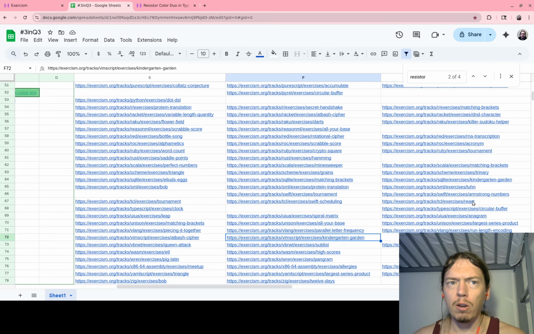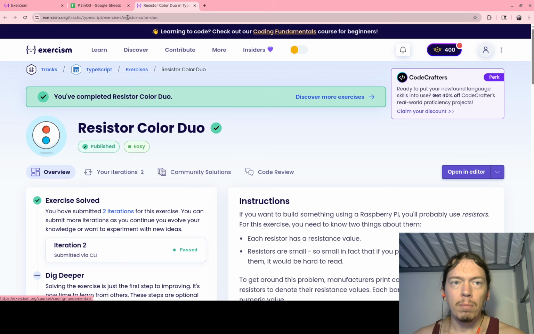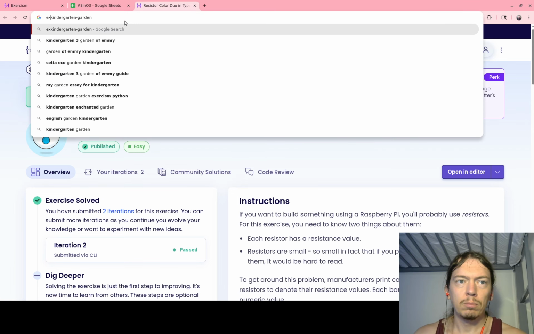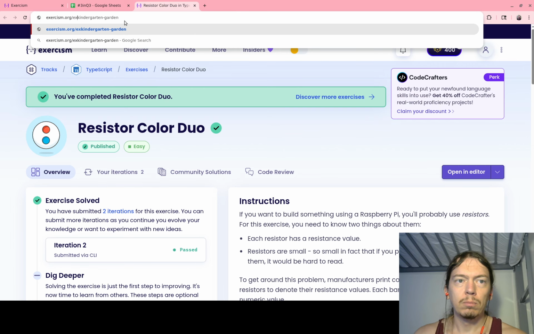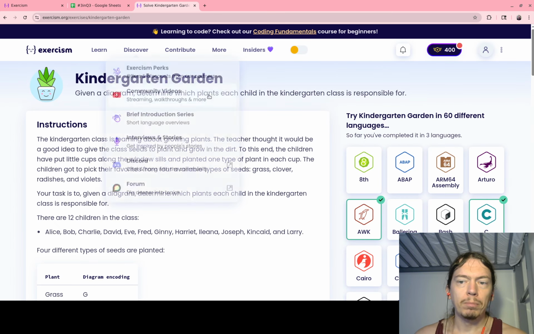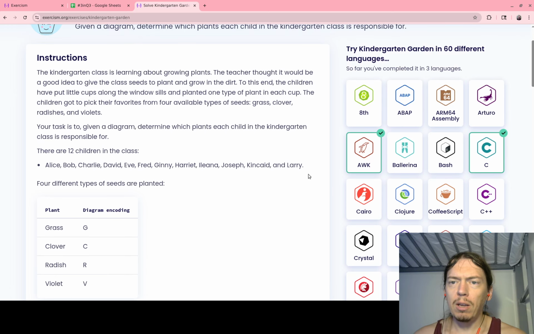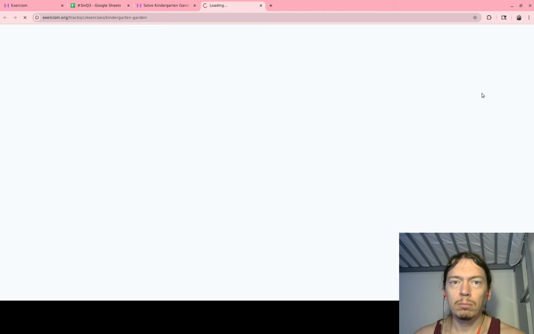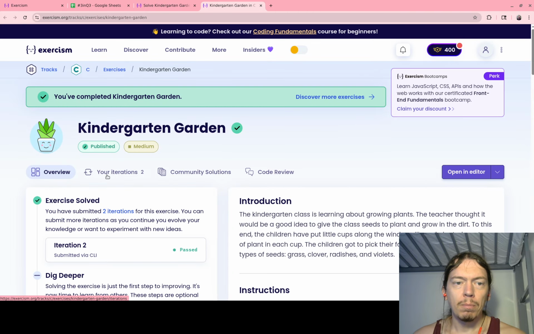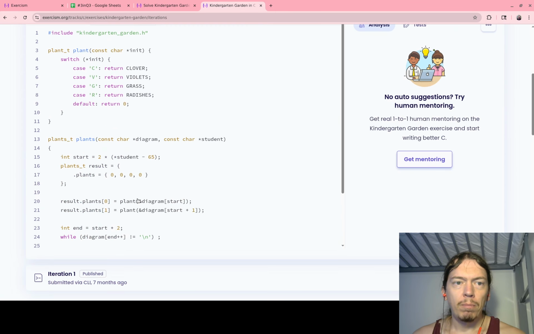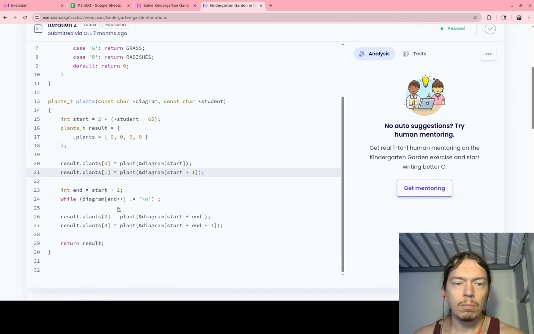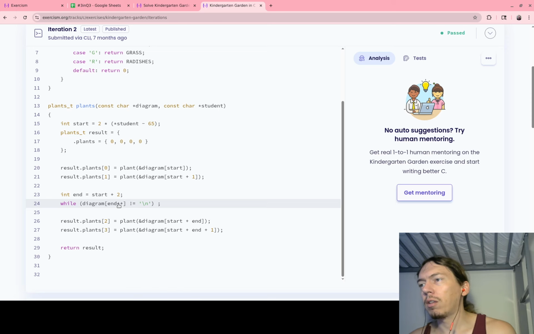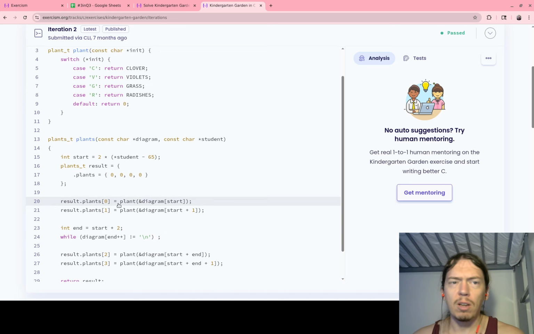What was kindergarten garden again? I've completed it in awk, C, and Perl. Let me look at this for a sec. I'm trying to think, what was the point of this exercise?